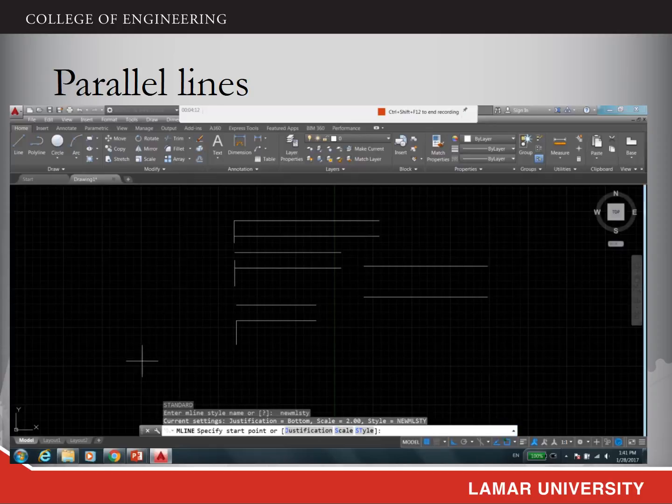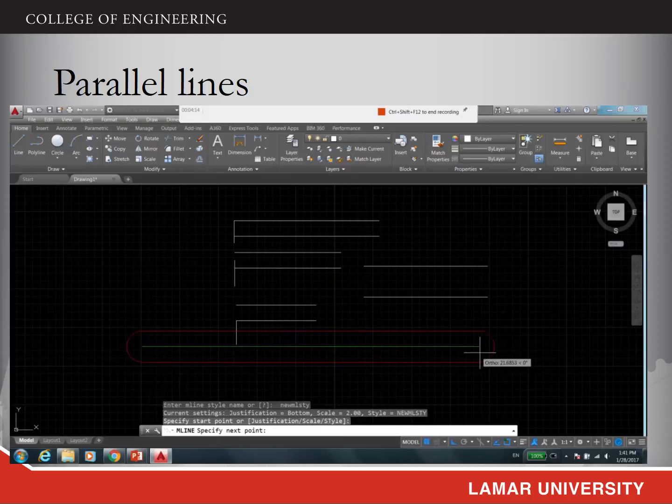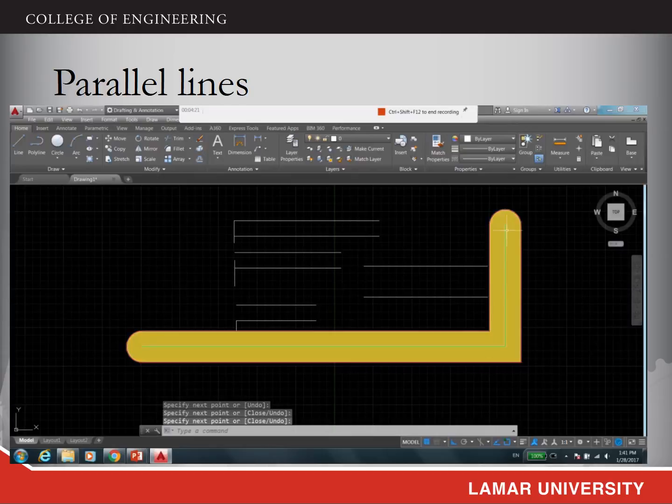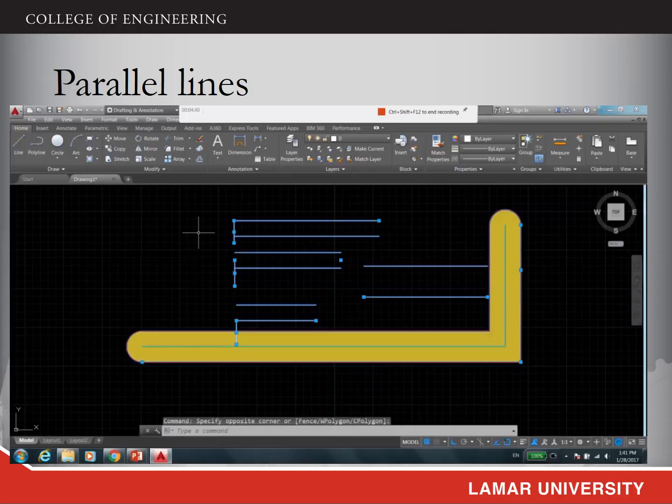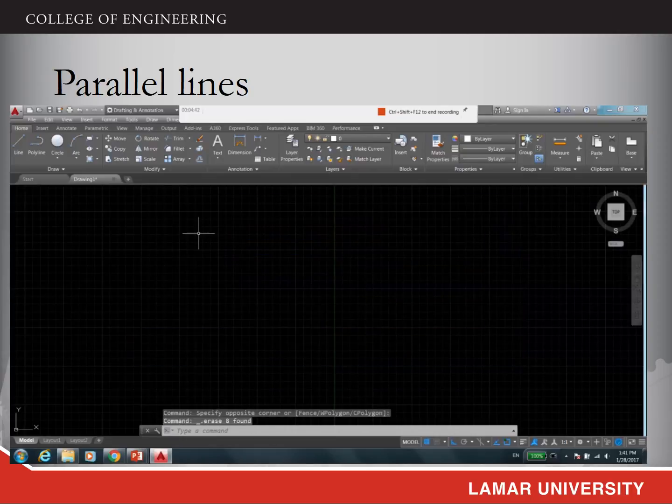And then you can generate a new parallel line based on the style just defined. Click enter, and that will be the line just defined. You have an outer arc to connect the start and the ends of the parallel line. You have the red top and the red bottom and the green in the middle, and also have the yellow fill color. So that's the definition of the style for parallel lines.